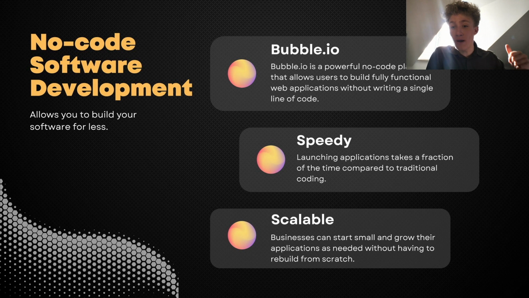Meaning, number one, we can build software much more affordably. It doesn't take a developer to write tens of thousands of lines of code and trial things, find errors. It's a much more user-friendly way to build apps, which also means we can build them much, much faster in a much shorter time frame. Instead of it taking 6-7 months to build a SaaS product, build an app, we can now build them in a matter of weeks. And the scalability is also important. Traditionally, altering apps and creating new features was a really complicated and lengthy process. With no-code software development, you can do that much, much easier.